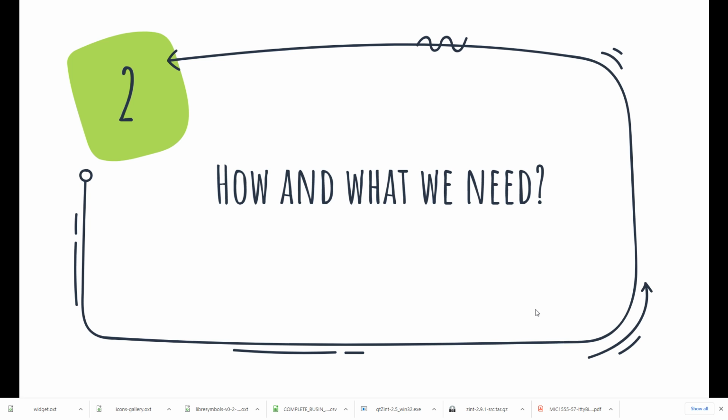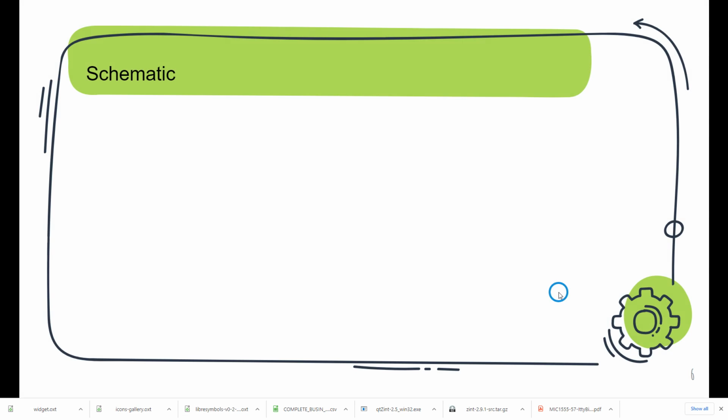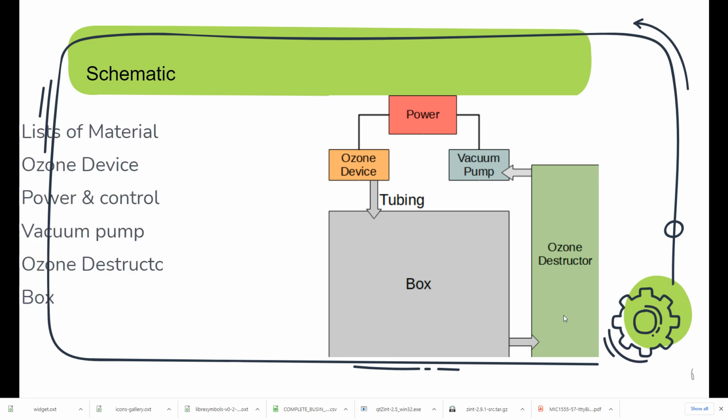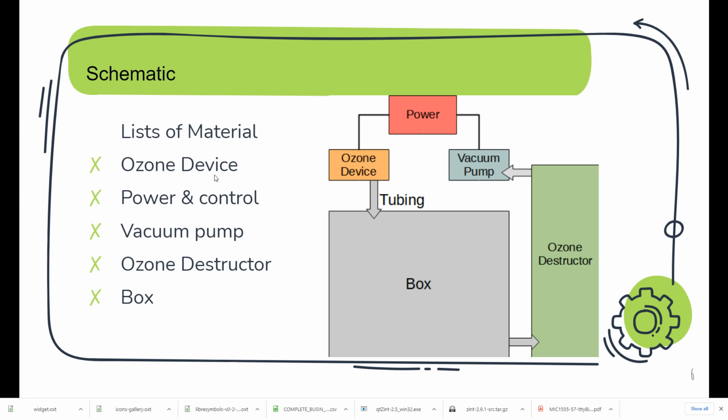How, and what do we need? Here is a schematic to do this, and the list of materials is like this. We need an ozone device, a power and control unit, a vacuum pump, an ozone destructor, and a box. The system is like so on the right. The box is used to hold the stuff you want to disinfect.